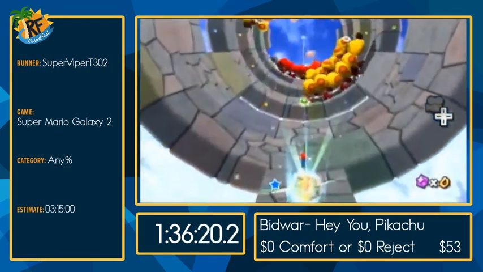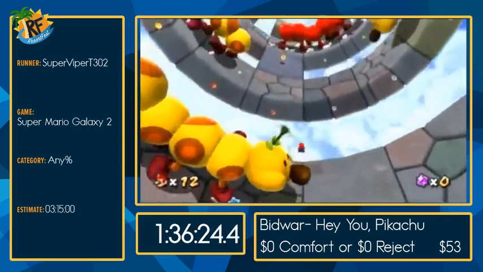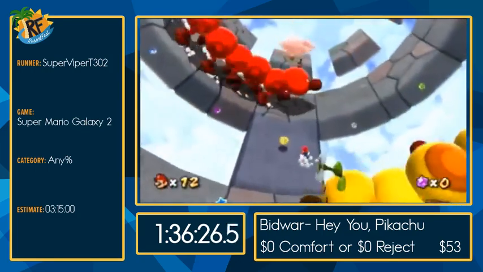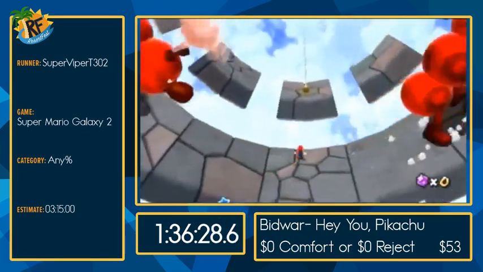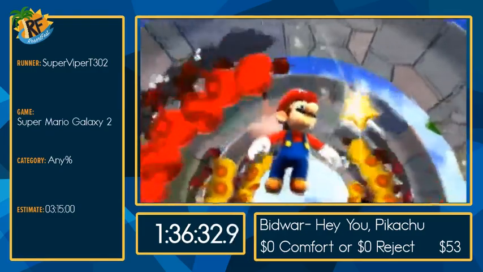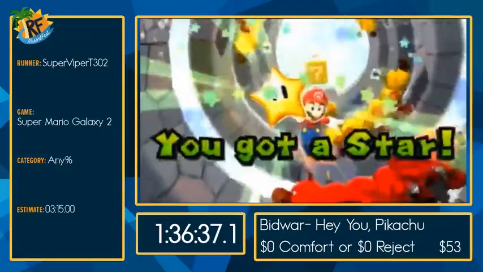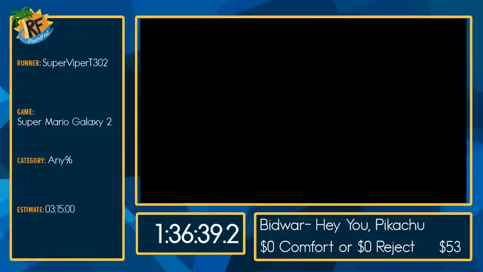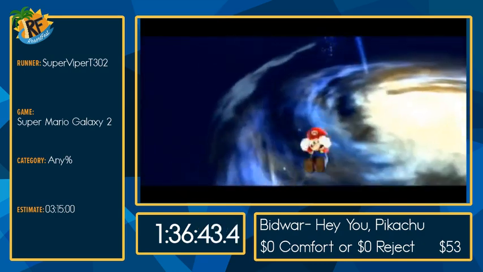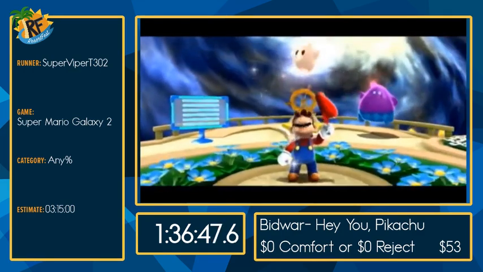We're just gonna go to this planet and get the first star. We actually used to get 2 stars in this level, but thanks to a skip that was found in a later level in World 5, we were able to cut out the secret star here. Which is nice, because this level is really annoying to do. It's fine one time, but having to do it twice is a little too much. Thankfully, though, it went really well.